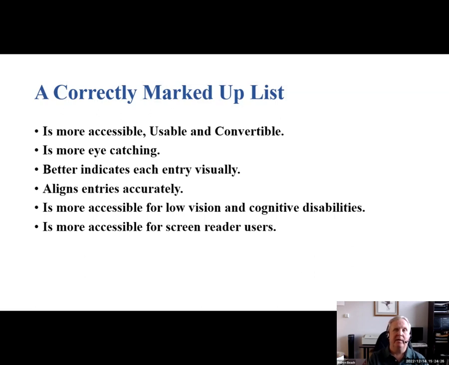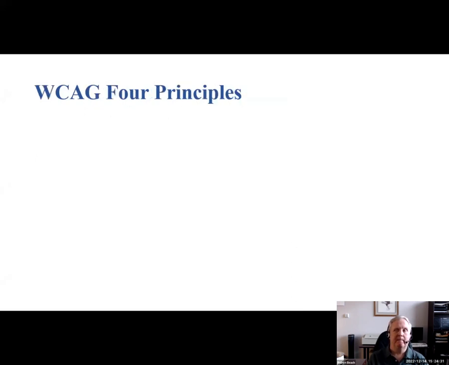Let's look at the WCAG principles once again and see how they apply to our lists. The first principle, of course, is perceivable. Our lists have to be perceivable. Not a big problem, except for some of your users. If they're not properly structured, they won't be perceived correctly. Operable. A person has to be able to operate through the list to make it workable for them. Again, not generally a problem, except for certain people such as screen reader users.